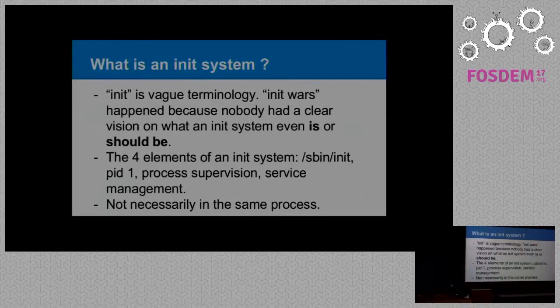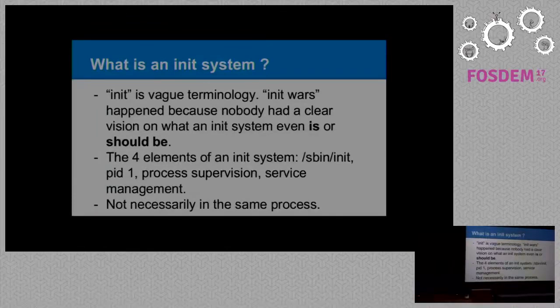The first element is sbin init, which is the first process that the kernel actually runs at boot time. The second element is PID1, which is the process that runs as process 1 for most of the machine lifetime. It does not have to be the same program as sbin init. For instance, in embedded devices, sbin init is often a shell script that does a few things and then executes into a big application that runs as PID1 for the rest of the machine lifetime.